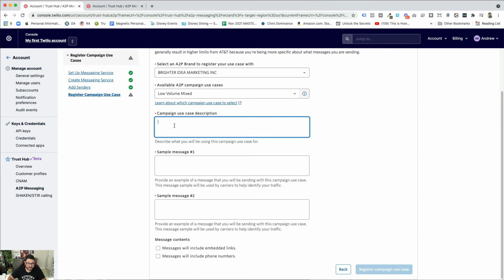So in my case, I will be using this messaging service to contact prospective clients and support established clients.